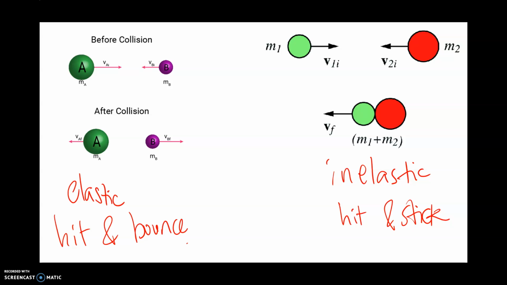In an inelastic collision, you can tell it's inelastic based on that hit and stick, but also at the end, notice we only have one velocity here. There's the velocity starting out of the green ball, there's the velocity starting out of the red ball, but after an inelastic collision, a hit and stick kind of collision, they've stuck together. So they now have become one mass. See how it says to add them together, and they have one final velocity. So same velocity at the end, which is v with the little f. And we have here for elastic different final velocities.